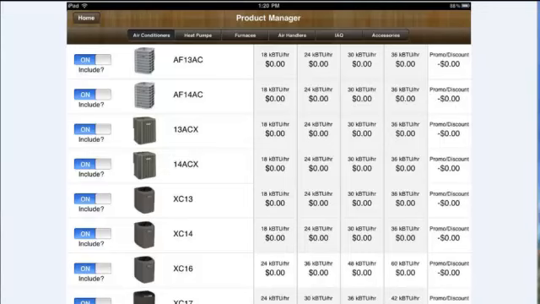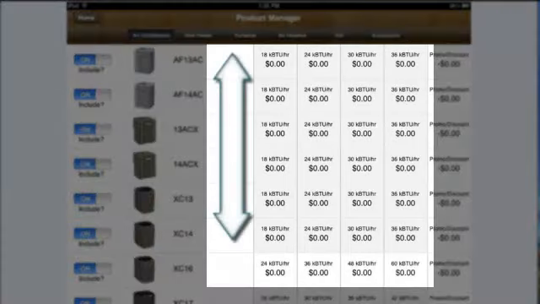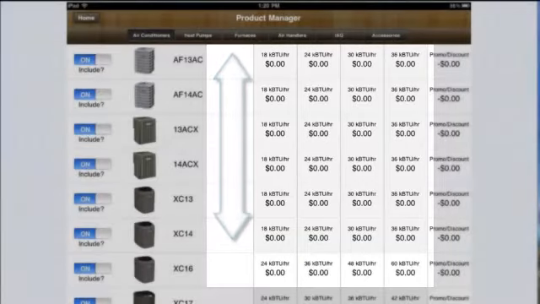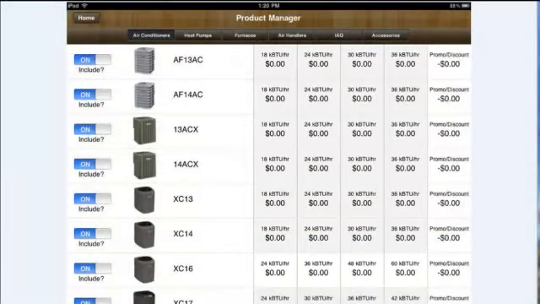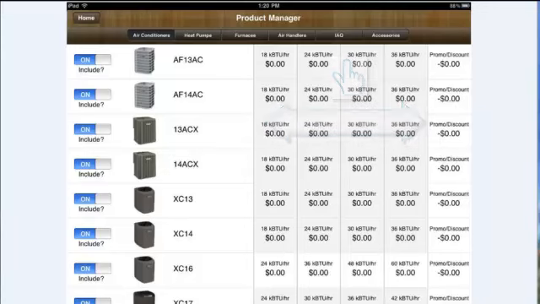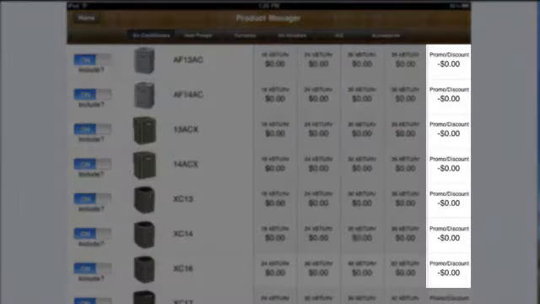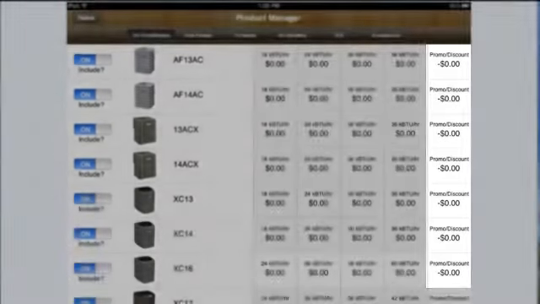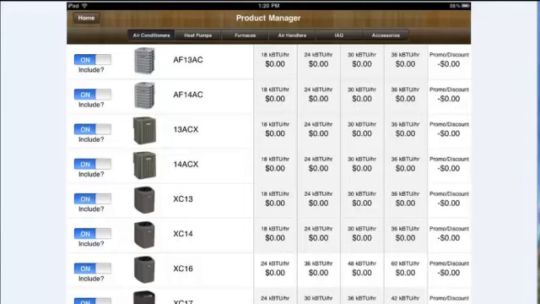If you look closely, you will also notice that some models have a gray background in the price matrix. This simply indicates that there are more than 4 units in the model line, and you can quickly verify the price for each unit by simply touching the line and dragging to the left or right. Also notice that the total of the promotions and discounts that are in effect for that model are displayed in the rightmost column. This concludes the Product Administration tutorial.